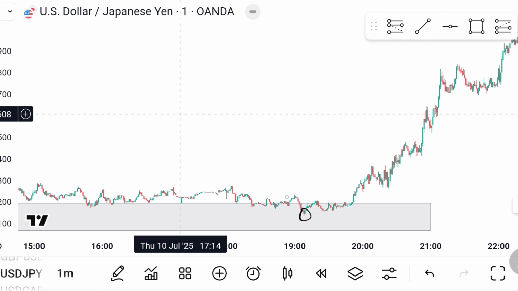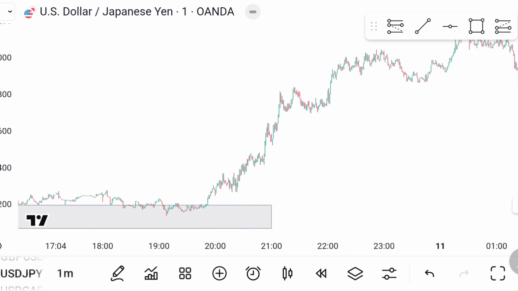So here, this is where the market came into the zone. We want the market to break this structure, and the market broke this structure here by this move. As it broke this structure, the market now returned here to the FVG. In this case, it was the FVG that was returned to, not the other block, because this is the other block. So the market decided to return to the FVG, and only then did it buy. So it was only the first scenario, the first entry way, that was used in this case.